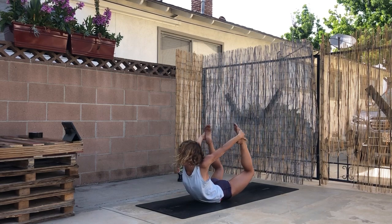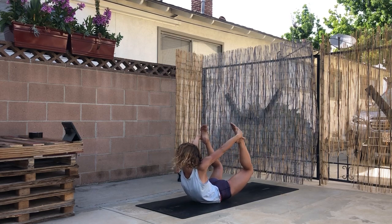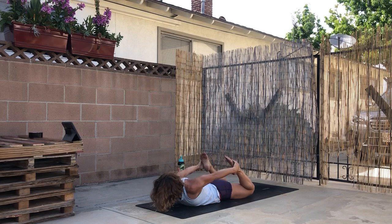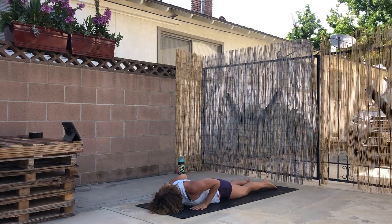Inhale. Exhale, allow that rocking to take place. One more breath here. Reach the toes up high. Reach the heart up high. Maybe your gaze goes to the sky. Exhale, take it down. Woo! So nice. Rock those hips out.